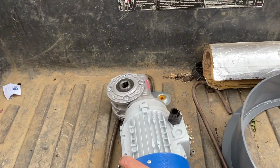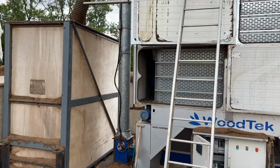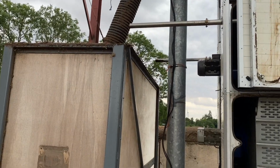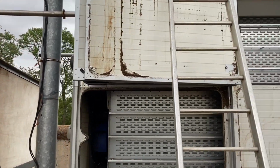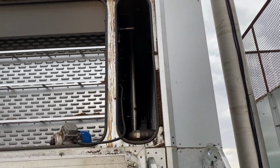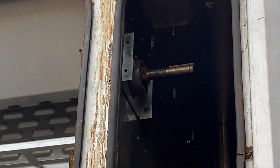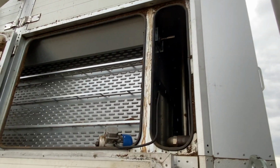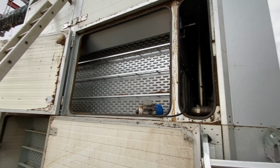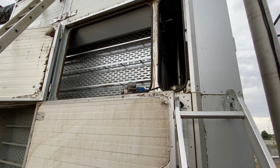Okay guys, so I've just got a new gearbox here that failed. We've got cleaning augers which run, there's an auger in that silver tube, and it takes the fines out of the wood chip that fall out through the louver grills. I've taken off the old gearbox that sits on that auger spike there basically. I've got to put that new one on, so I've got to take the motor apart that runs there, change over the wiring, and then put the new gearbox on. So I'll get on and do that.